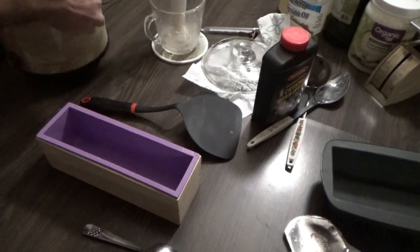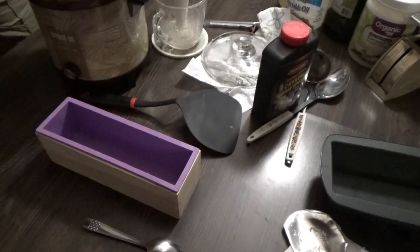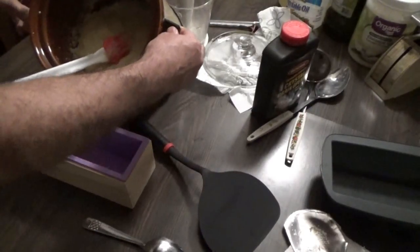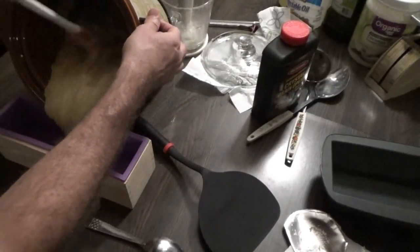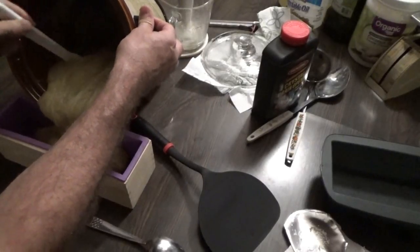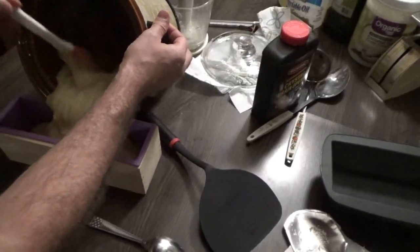Okay guys, I am going to unplug this and spoon it into my silicone forms. I have to unplug it because the cord is too short. Now I've got to work very, very rapidly. So forgive me if I get in your way with my work. It's got to be done so fast because the soap's going to solidify as soon as it enters that form, that mold. As soon as it comes out of the heat, it starts to solidify.